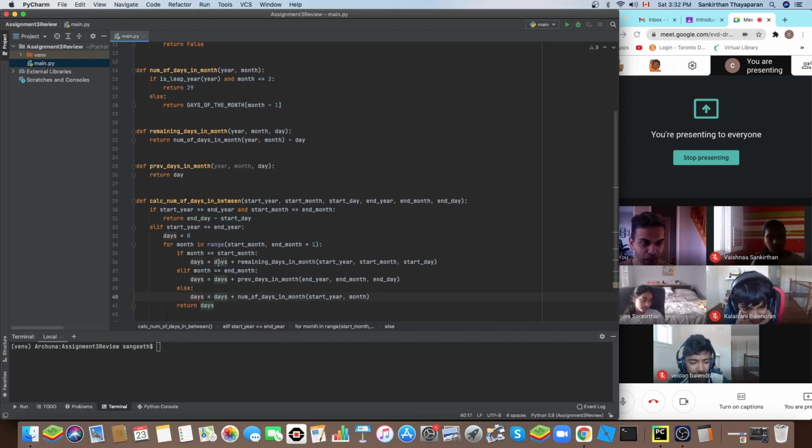I haven't summed up all the months. So we have to be really careful of where we return. What we need to return is outside, basically the same level as where we define the days, outside of the for loop. Because in the for loop, we're calculating all the days, summing it to the days. Does that make sense?